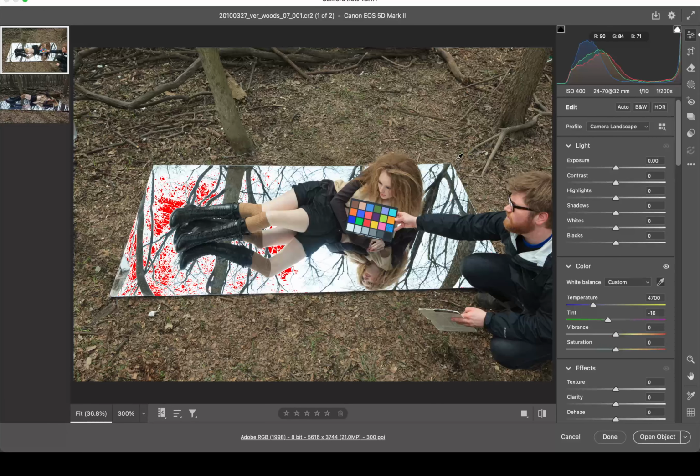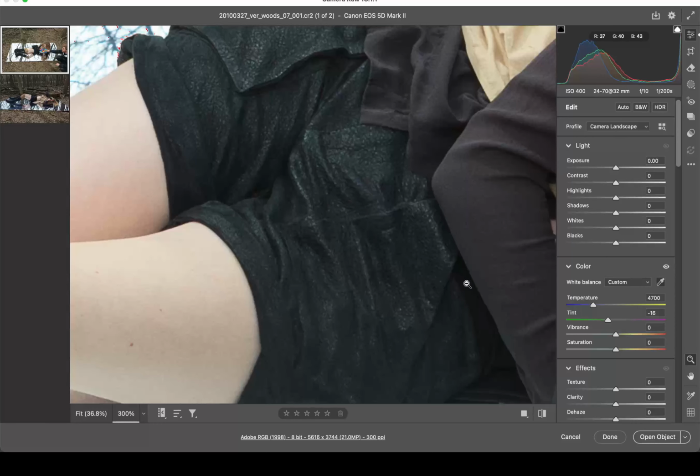So I think I can probably push my blacks up a little bit, but what I'm worried about is that this area right in here is where I do want shadow detail, and it is right in those mid-20s. Could I find something to take to a deeper black? Maybe, but I can't do it at the expense of this area right here. So for me, this is probably as processed as this thing is going to be.